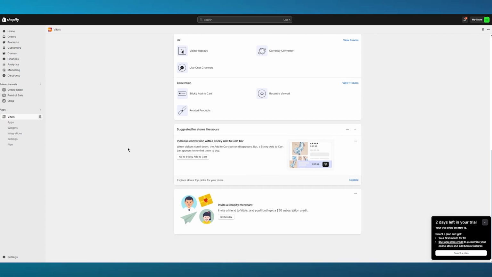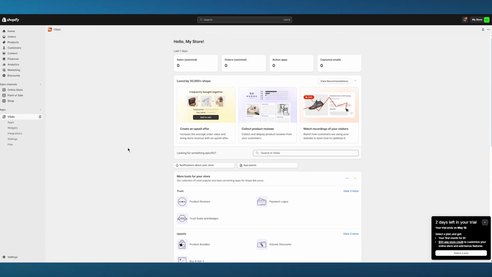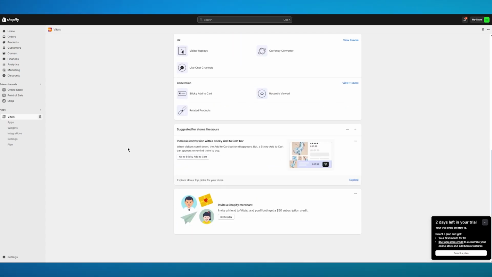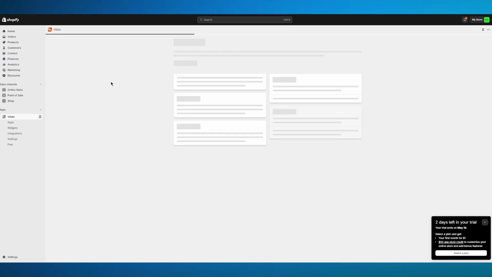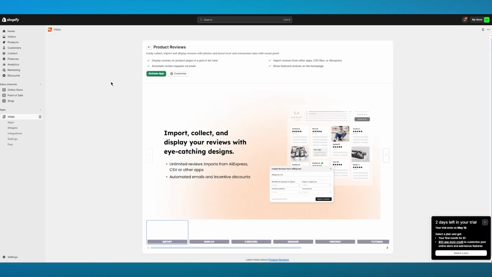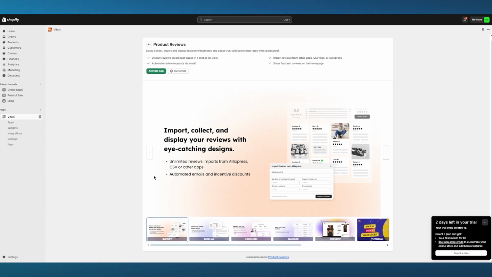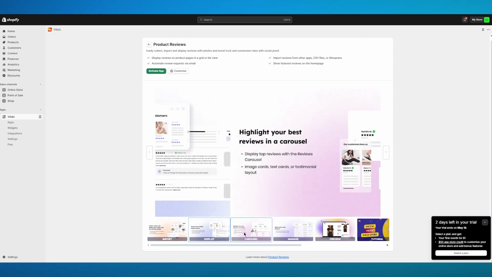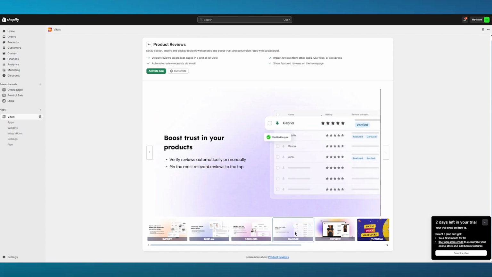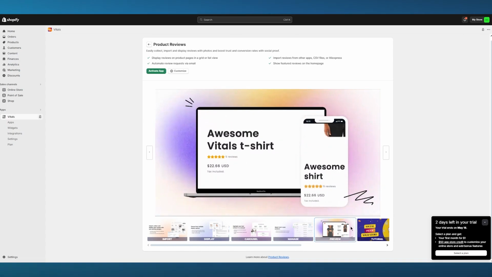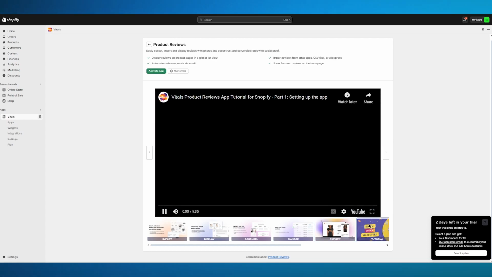Now, once we've gone through most of the important aspects of your Shopify Vitals application store, we're going to go ahead and actually use some of them. So what we're going to do is you can click on product reviews. And once we click on product reviews, as you can see, it tells you to activate the app. So first of all, you're going to import and collect your reviews, display it. You can display it in different forms like carousel or any other way. Then you can manage all of its analytics. Then you're finally going to preview it in your store.